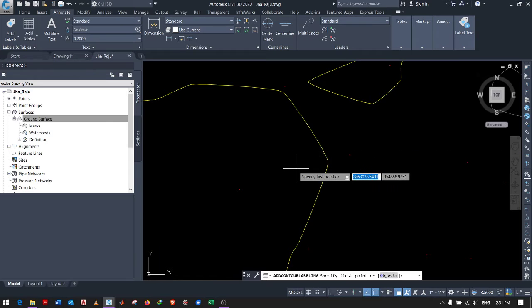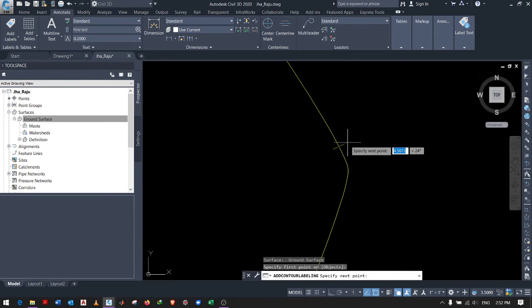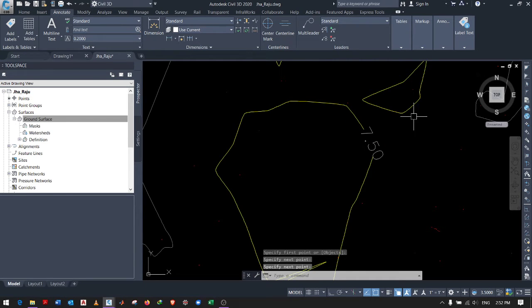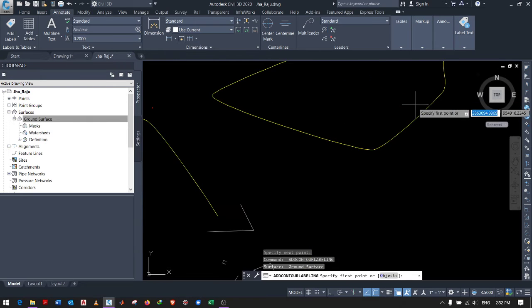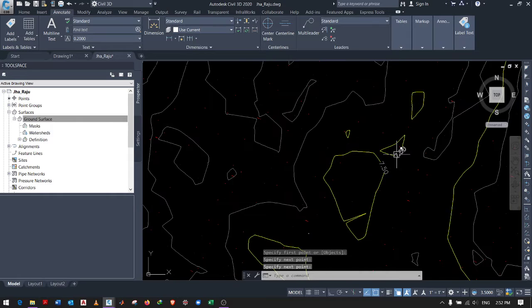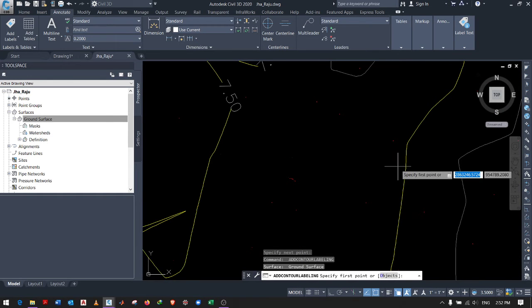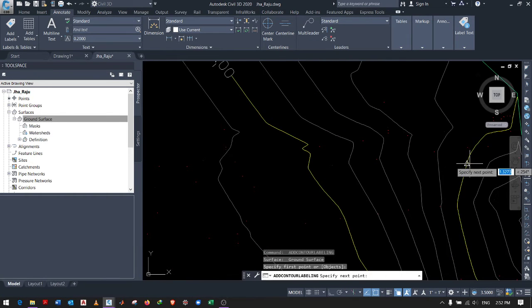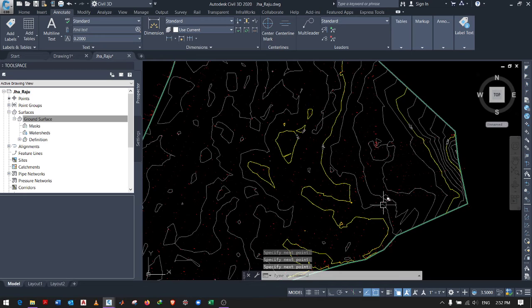What you need to do is click here and then click there, and it will show the elevation of 7.5. To do it again, I can press the space button and label this one as well in the same manner. I'll press the space button and redo again. This is 7.5. Let me do this again. This is 10. Let me do this again. So this is 12.5.